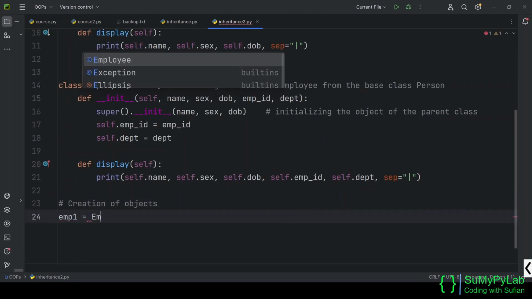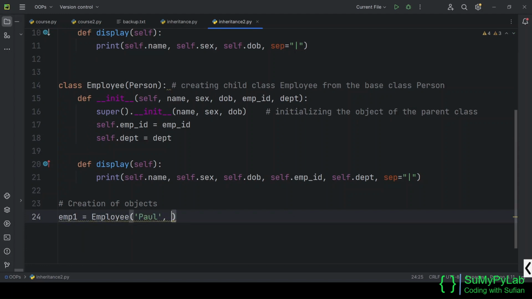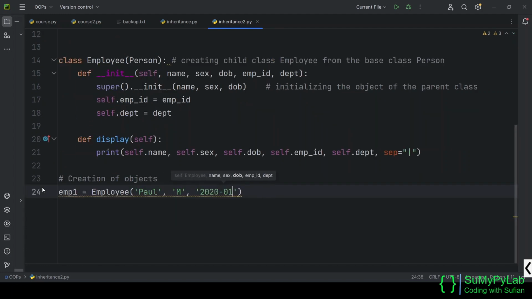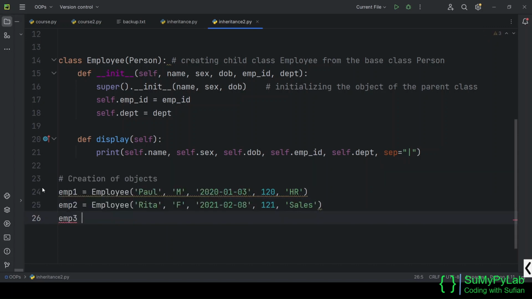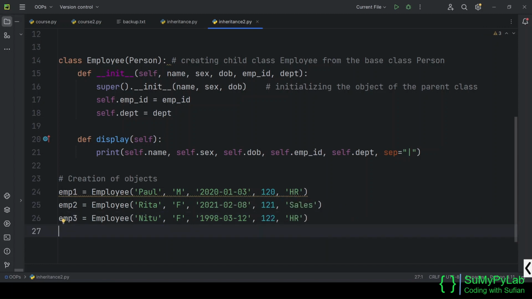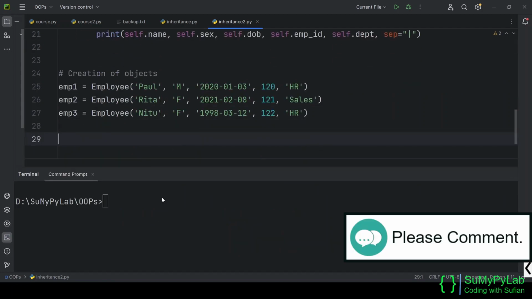Now let's create a few objects of the derived class, employee. Let's test the code in the terminal.